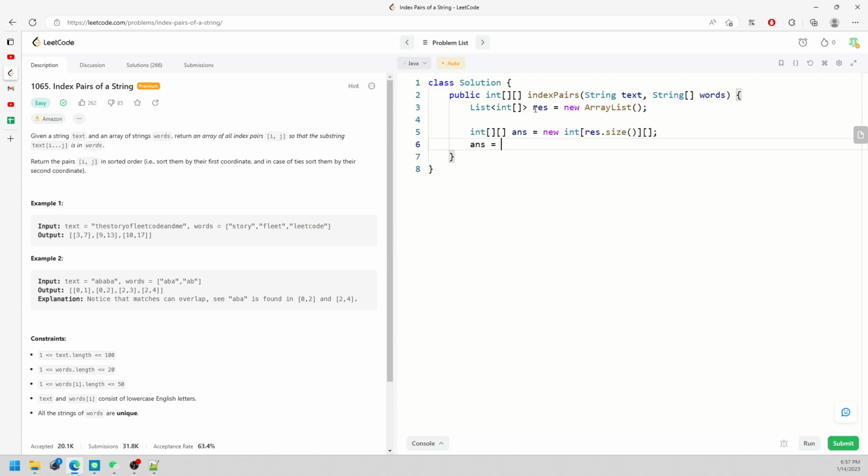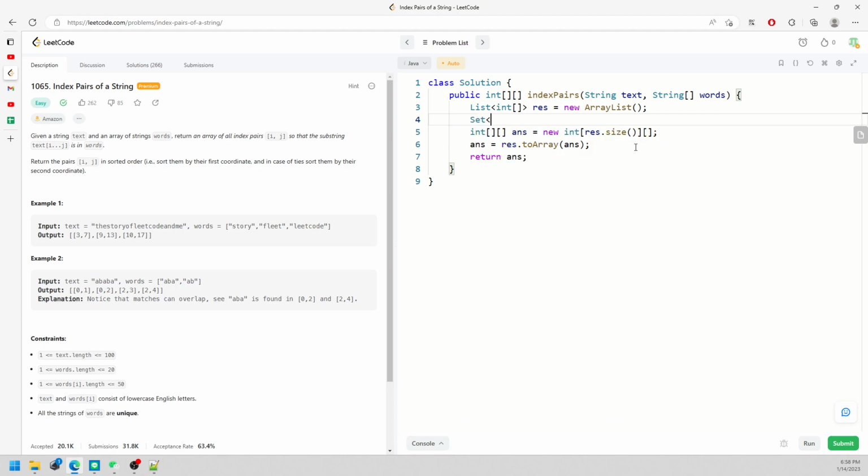I'm going to say result.toArray, and put it into the array, which is answer. So look at the documentation if you don't understand.